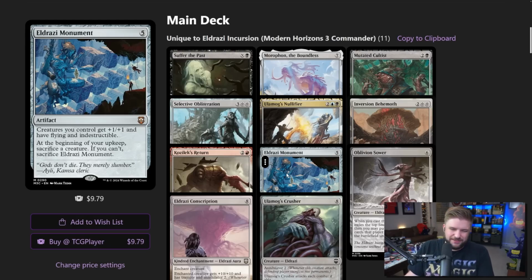is answered. Eldrazi Monument's more for like, oh look, my line of 20 goblins that were all 1/1s now are all 2/2s flying and indestructible, and I've got an infinite amount of goblins to sack to them. So I just don't like to run it in decks like this.